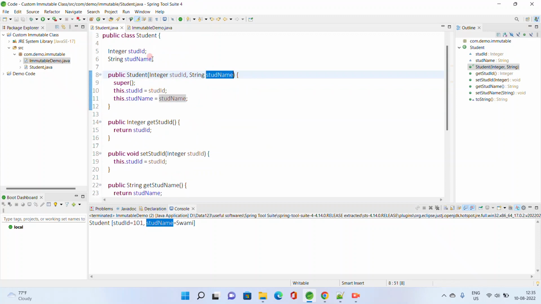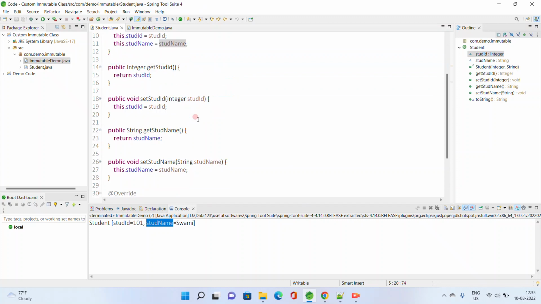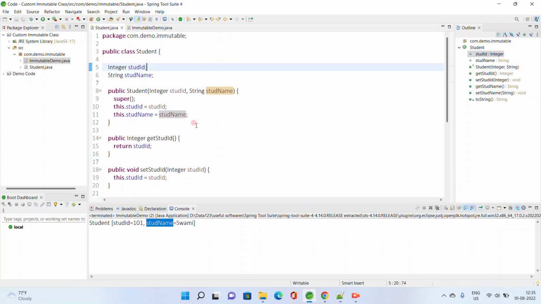Okay, so let's make this pojo class an immutable class. How to create an immutable class in Java? I have to follow some guidelines. First of all, declare the class as final, so it can't be extended.